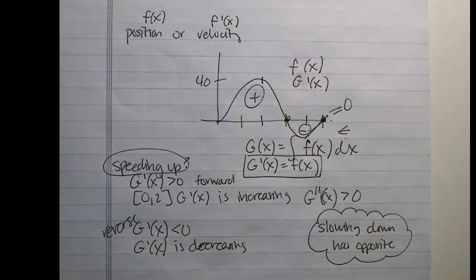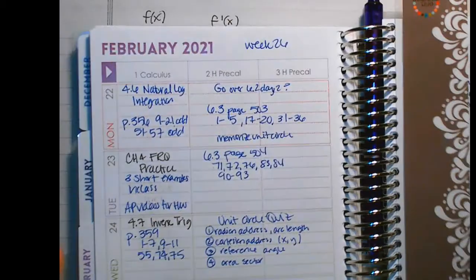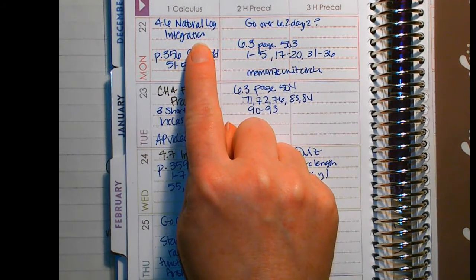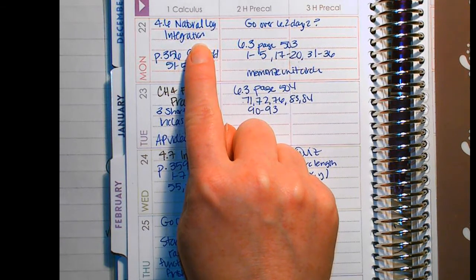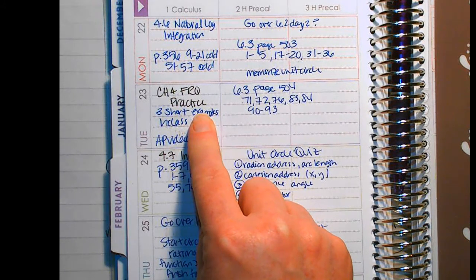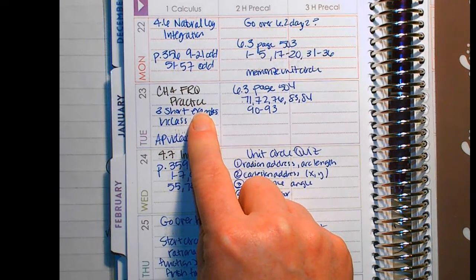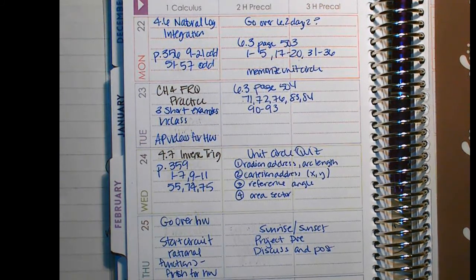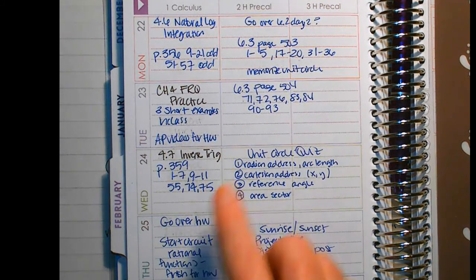We have 2 more sections in this chapter, so that was sort of an aside. Here's where we are. Today we're going to do natural log integration, which is great, not difficult. After you've got U sub, after that things look pretty easy. Tomorrow we're going to start some FRQ practice. So I've got 3 FRQs that are different kinds of problems, but they're very short. They're not like 4 sections of problem. So we're going to look at those together.